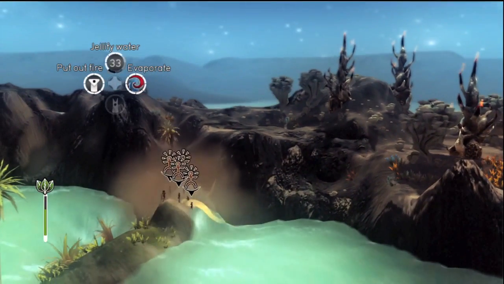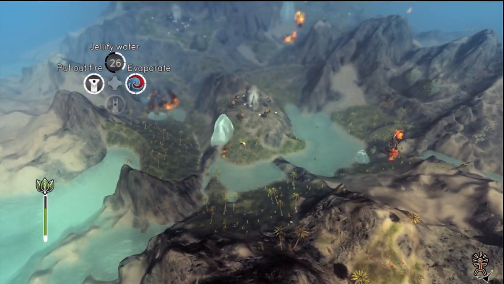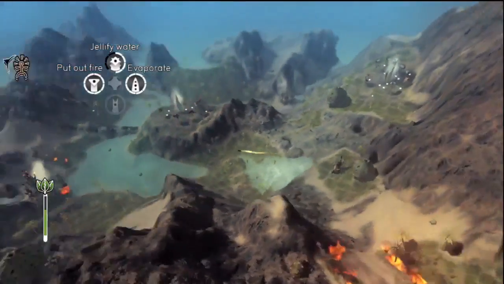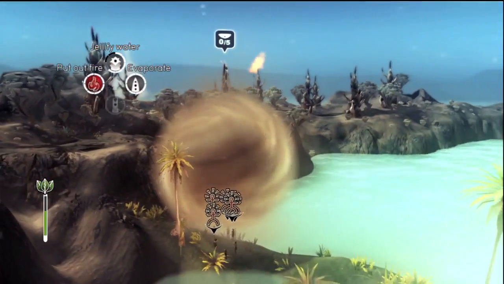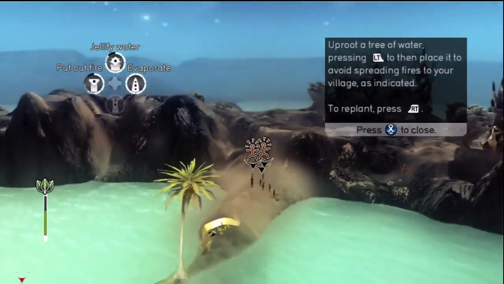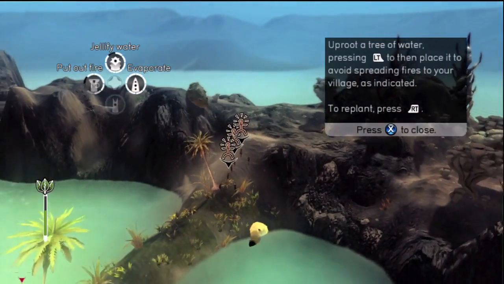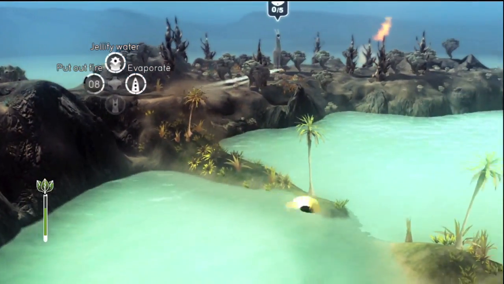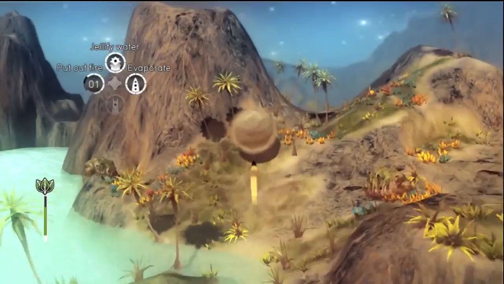Get a little extra dirt. Release our jellified water. You guys are good. You guys are good. You guys are good. Tell that to put out that fire. You gotta be on your A game. I just gave you a place. Okay. There we go. While they're doing that, help finish this bridge.